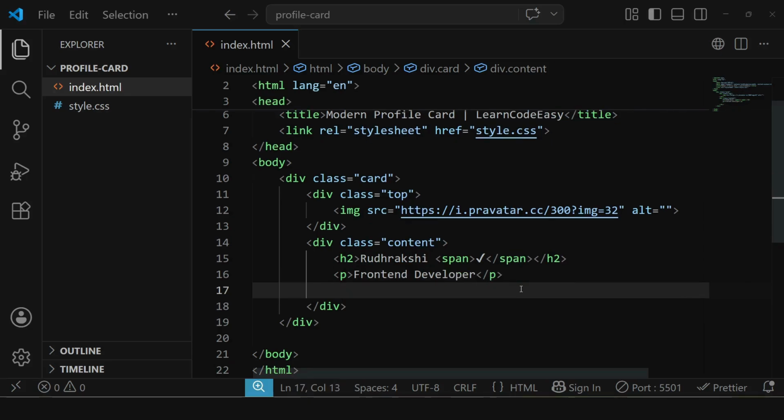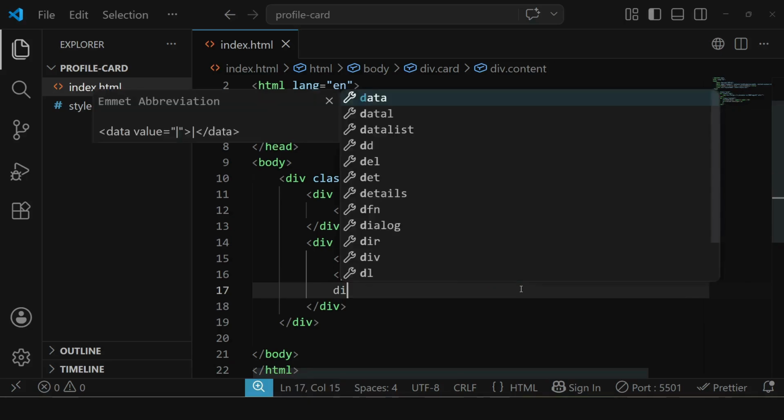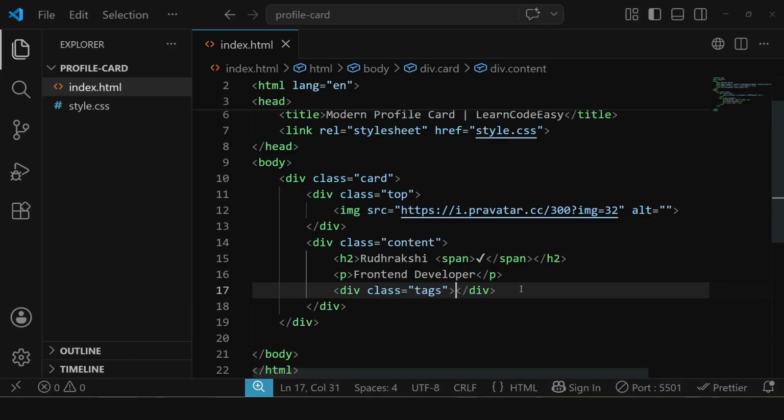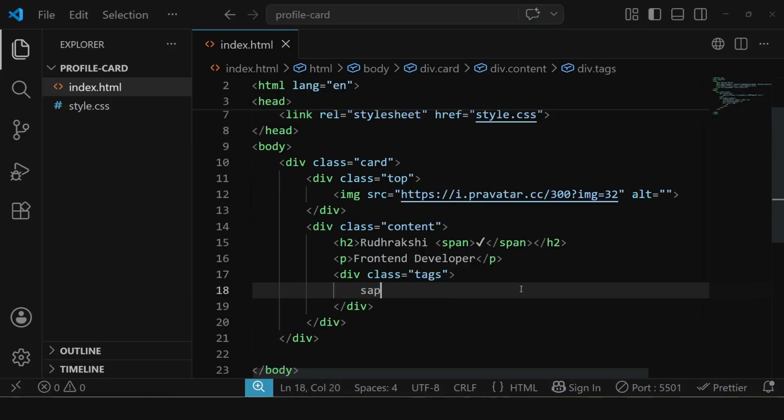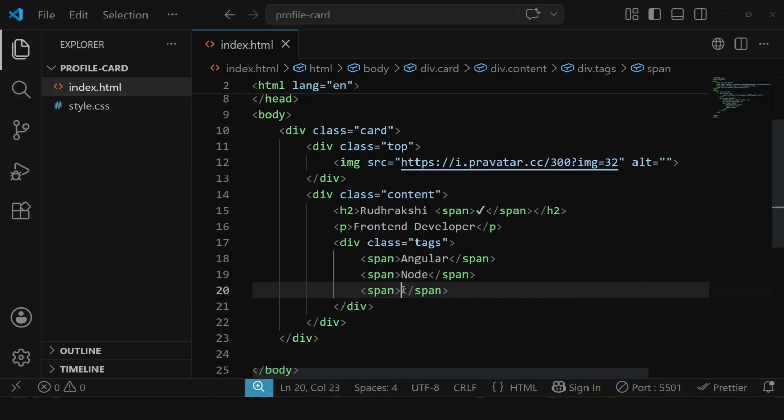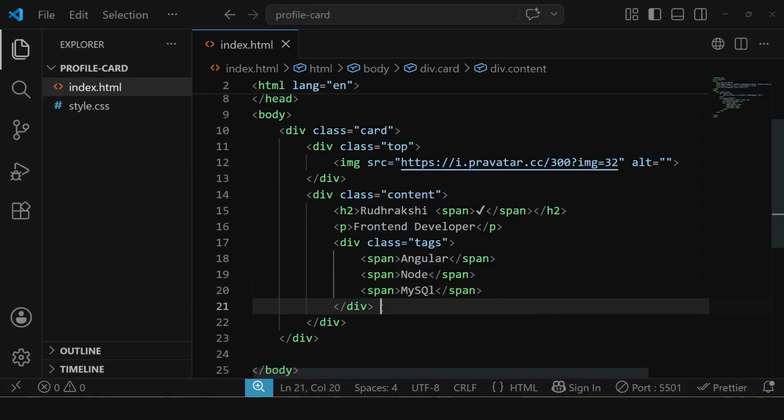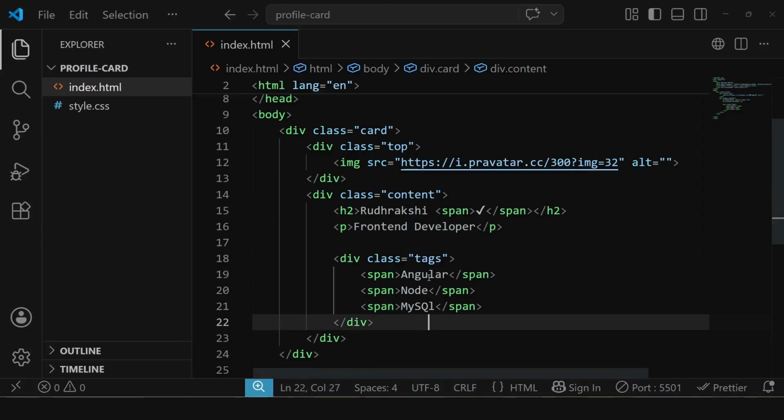Now we will create a skill tag, div.text. These tags will show the technologies used by the developer. Next, let's add some profile stats.